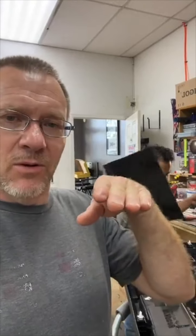When I look at a Pioneer, it's not that they're bad. It's just that when I have to do things that don't make sense to me, and it's questionable whether it's going to stay, for example, we've shown the back of a Pioneer enough to where that micro USB or the USB-C sticks out of the back of the radio a good inch. I don't have a lot of room in a dash, let alone some flimsy USB-C sticking out of the back of a radio that I then have to make a whole other mount for. I have to fix their problem. To me, that's poor design, and that irritates me.